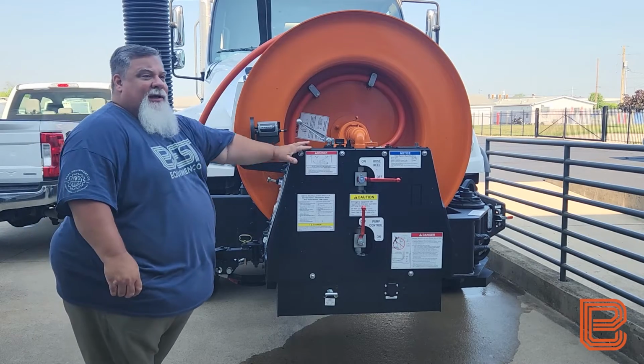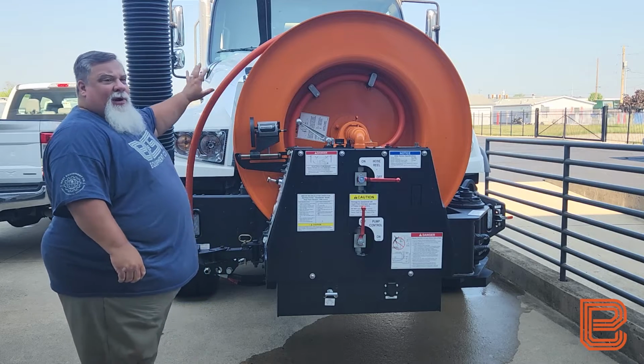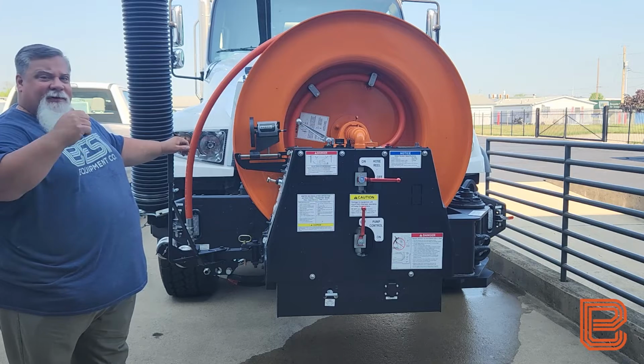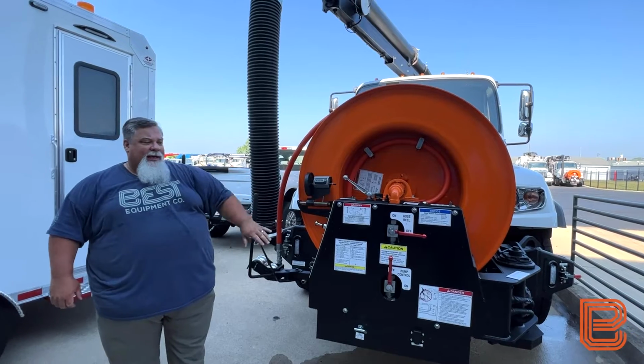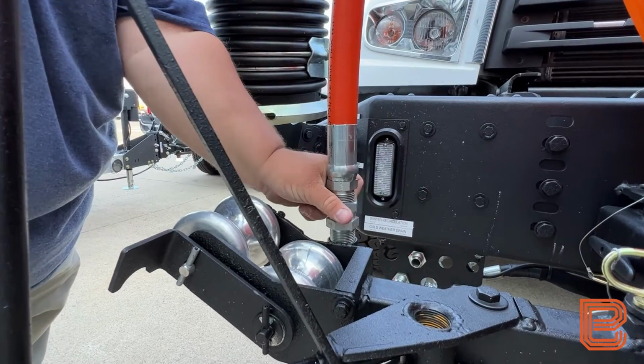Okay, now we're going to winterize the rotor hose section of our Vac-Con unit. So to begin, we have our air purge hooked up in the back to our air purge valve on, and our line hooked up to our connection. Then we can come up front, ensure that our rotor hose is secured to the transport coupler at the front of the unit.